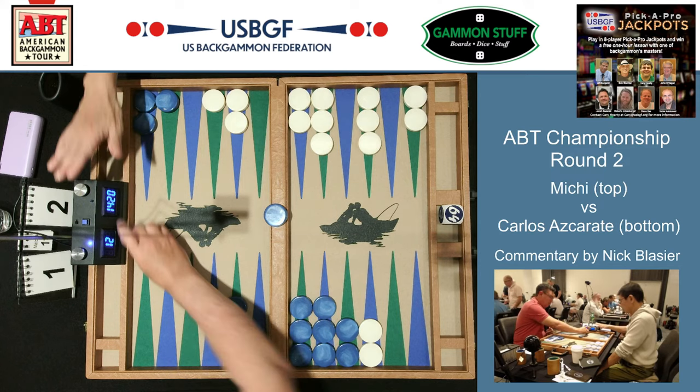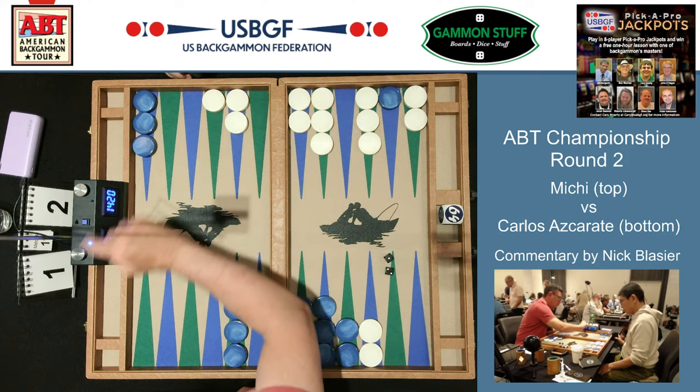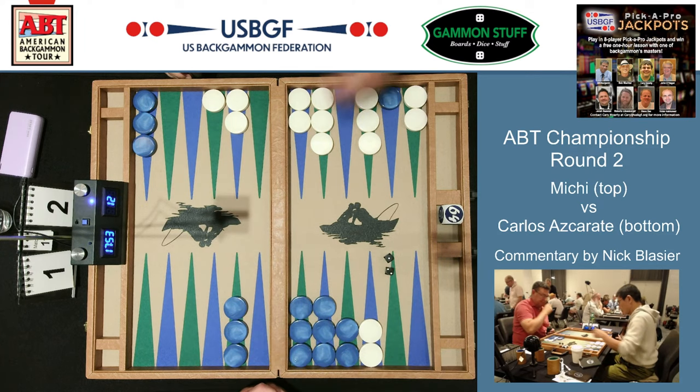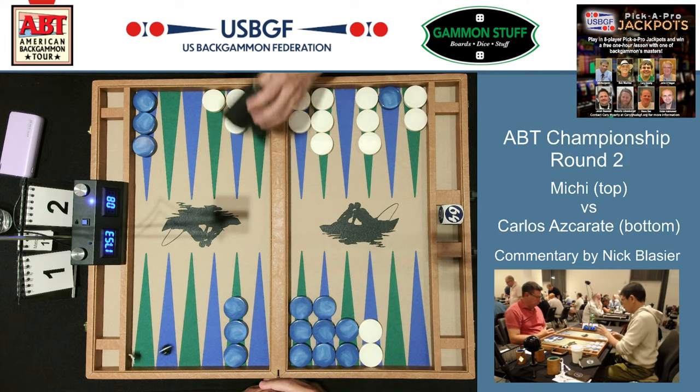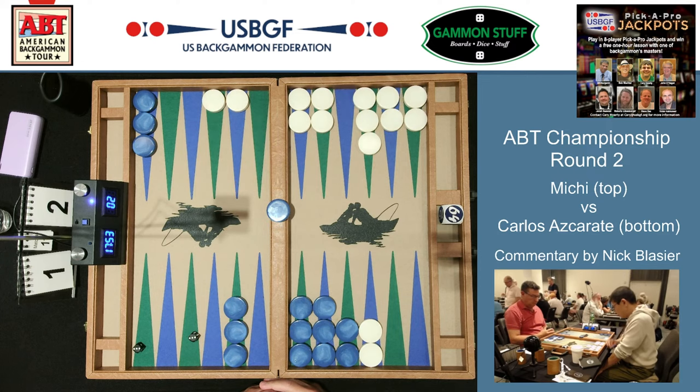Gonna play safe here and still has some work to do to escape Carlos's structure, even when Carlos fans. Carlos does not fan. I'm not even sure that's better for him, really. But Michi likely to attack with a lot of sixes, threes, ones here, then figure out the rest. This is gonna make a point nicely. It does kill a checker on the 3.